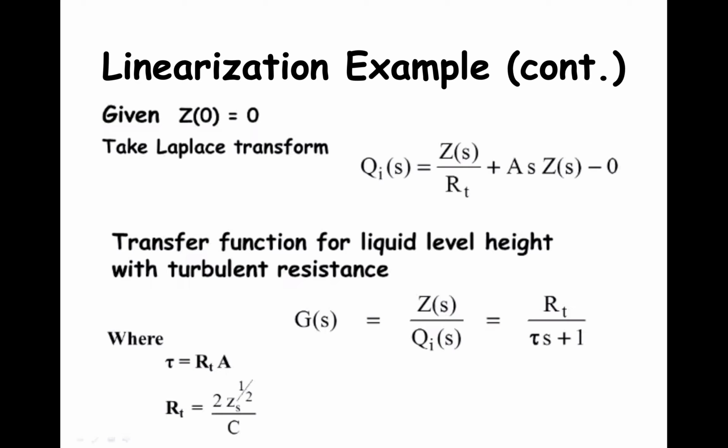So using the Taylor series expansion allows us to take a turbulent flow expression with a nonlinear relationship between outlet flow and the fluid depth and convert it into a first-order problem that we have gotten before. One of the key things to remember is that if a fluid flow rate problem has turbulent flow, you need to use these equations. As I have said before, I will not be expecting you to develop these equations. When you get a problem with turbulent flow, you can go ahead and use these equations directly.